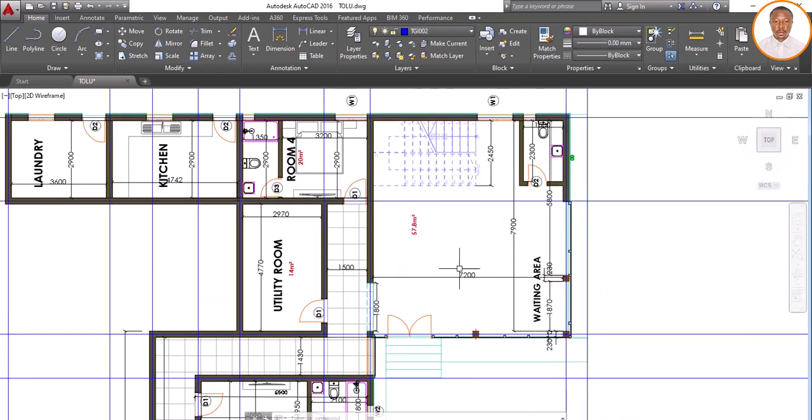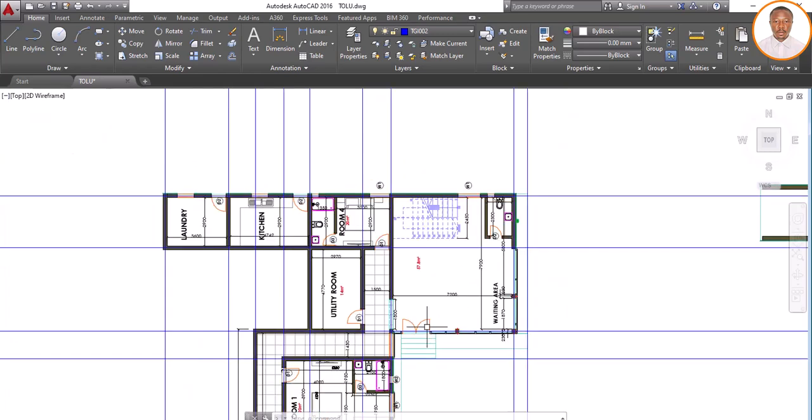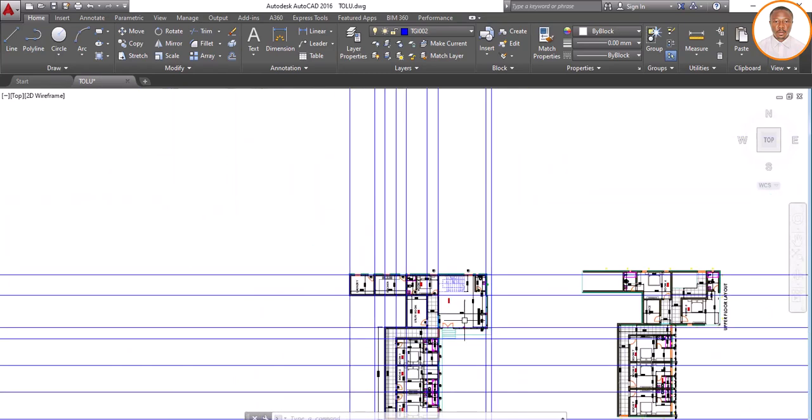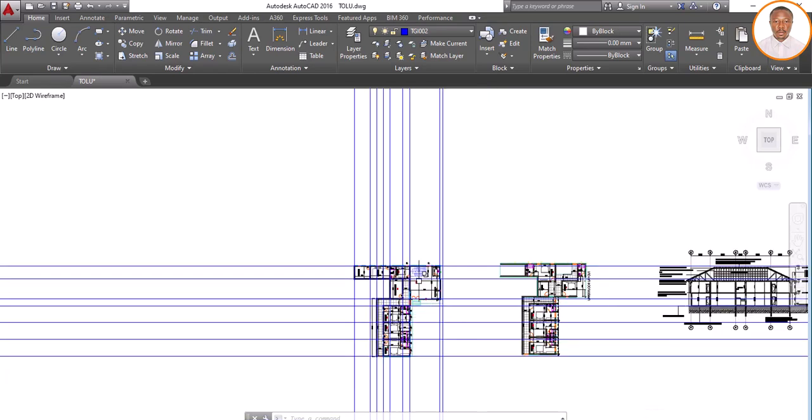Looking at this span, we know that yes, it's quite much, and we have always said that as a beginner, your span of column from column to column should not be more than 6 meters. And looking at this, is more than 6 meters, which means we are going to break this place, isn't it? But for now, let's position our column first of all on these areas. Then we will now concentrate on this aspect.